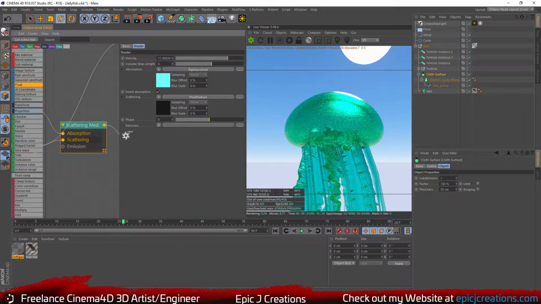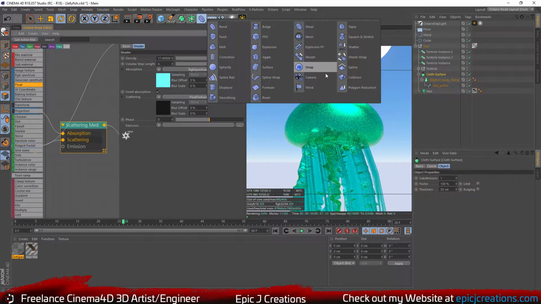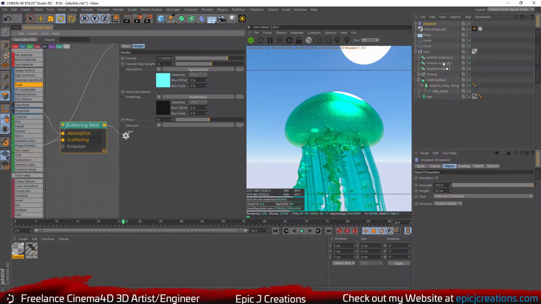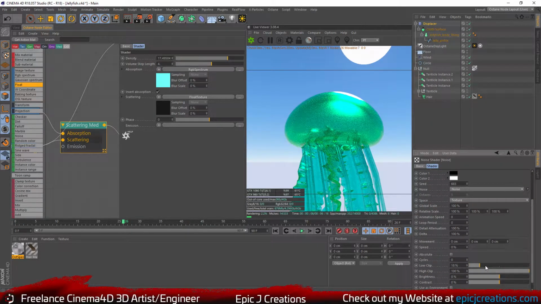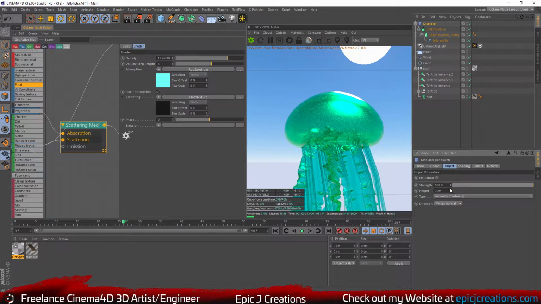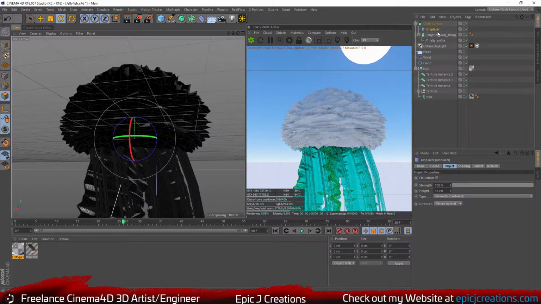I'm literally just going to go ahead and grab a displacer. I'm going to cheap out on this. I'm just going to grab a displacer, throw this underneath the displacer, take our displacer, add a little bit of noise, take our noise, clip it here and there, go out of it, go to object, and literally I forgot I have to throw the displacer underneath the cloth surface and go back over here.